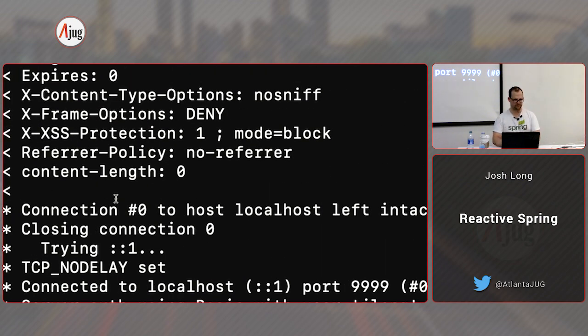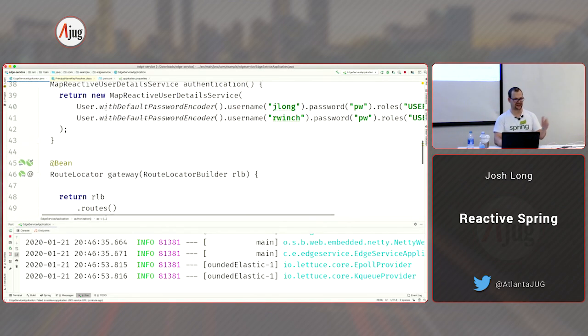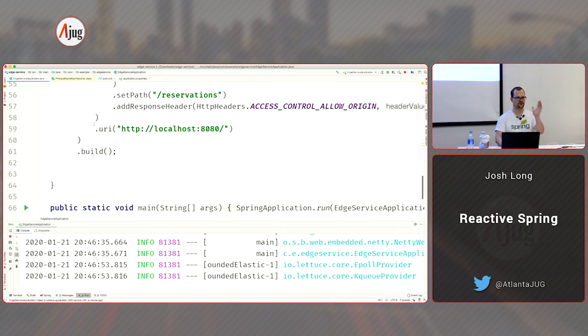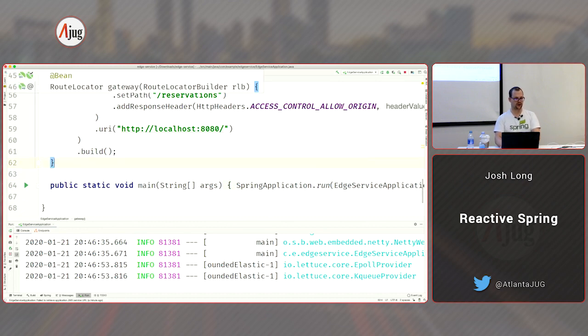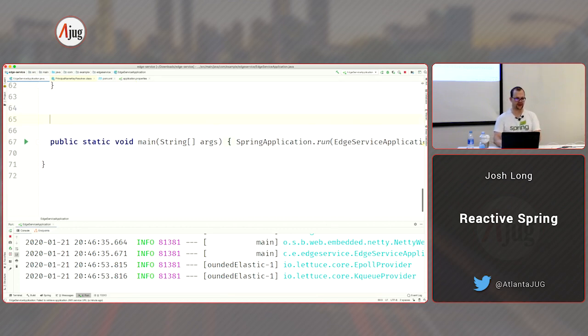Hopefully, you've got a cloud platform that's going to spin up new instances, and you'll be just fine. But you want to make sure that that downstream service is fine. So now we've got a gateway. Spring Cloud Gateway can do plenty of other tricks, but we have to move on. Another thing that you might want to do at an edge service is an API adapter. API adapters act on the data that they are given.